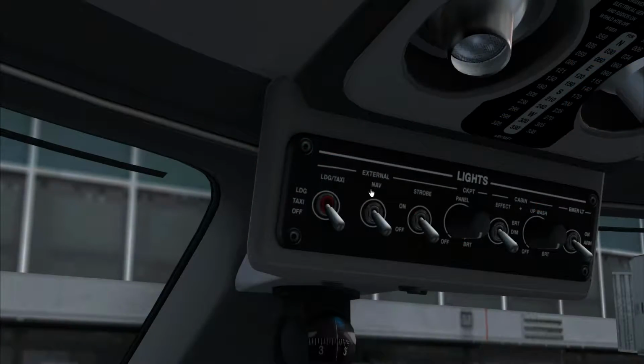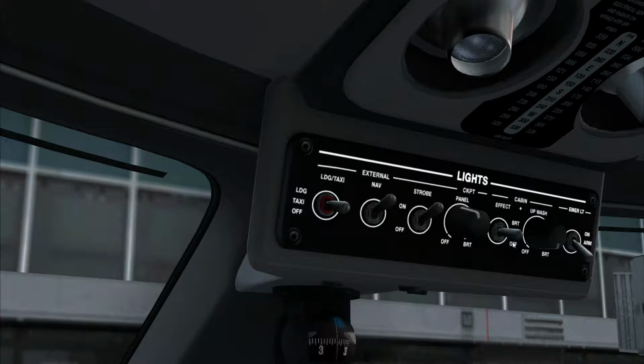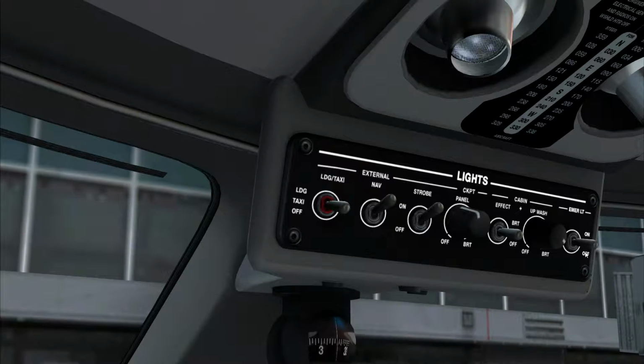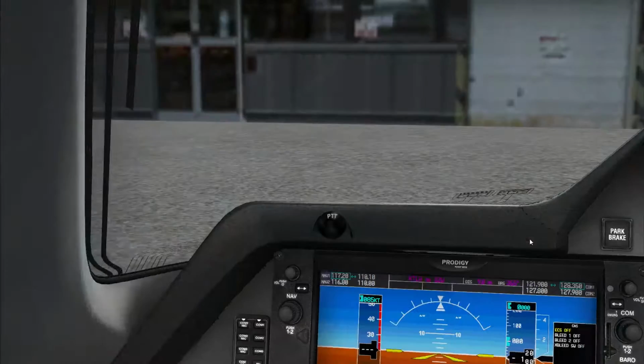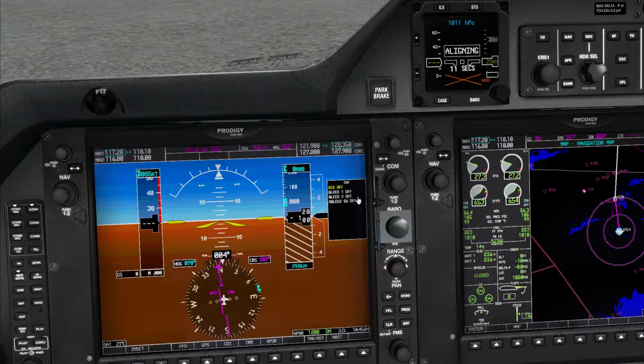Yep, this is how you're supposed to do stuff, folks. You go through each set of instruments and switches and do what needs to be done. And at the end of that process, go to your checklist and make sure that everything is in order. What I just said there is actually pretty accurate.